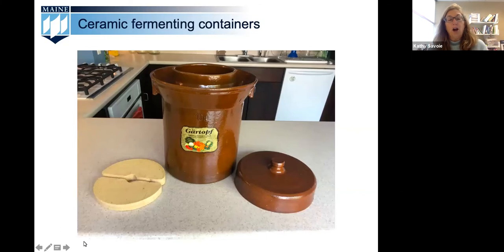Ceramic crocks are made in a whole lot of different sizes and are wonderful to use with your ferments. The one we have in our office can hold a batch of sauerkraut made from 25 pounds of cabbage. We call it the Cadillac of Crocs since it has all the bells and whistles. It is finished with a food-grade glaze — recognize that some ceramic glazes do contain heavy metals and are not meant to come in contact with food. Our Cadillac of Crocs also has a channel for water that creates an air lock when the lid is in place, helping to reduce air circulation over the fermented product, which reduces the chances your vegetables will spoil while allowing gases produced during fermentation to escape.